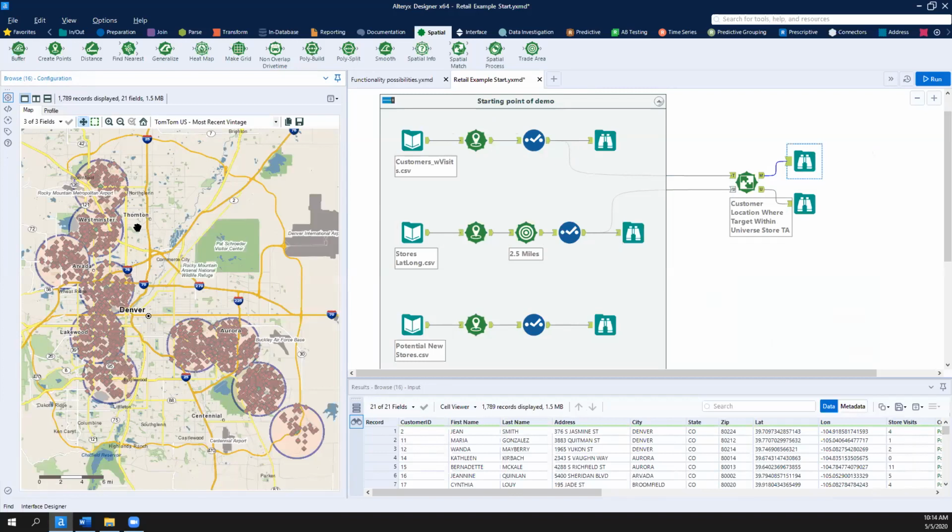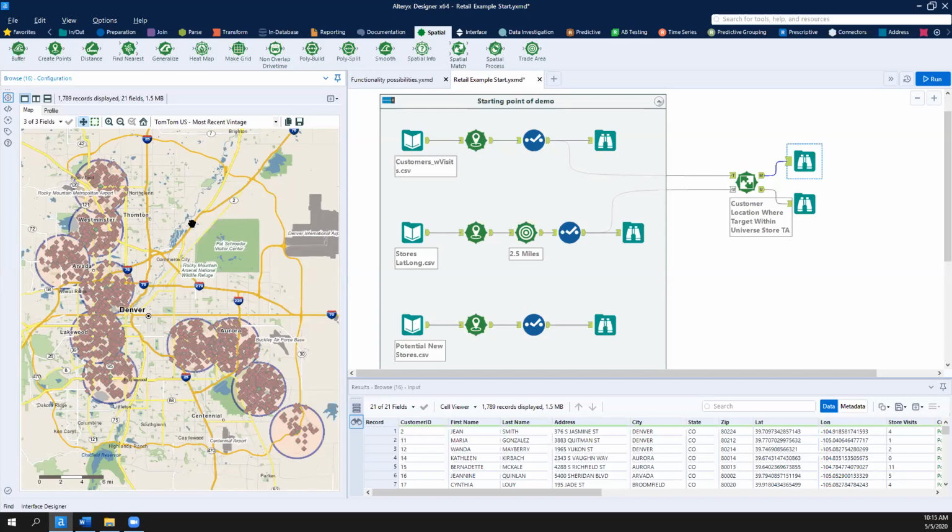Sort of like what Amanda did with the census blocks that fell within those cell phone towers. So the concepts are the same, but the use case is a little different here. These would be identified as my customers that are most likely going to stick around because they're within 2.5 miles of a store.